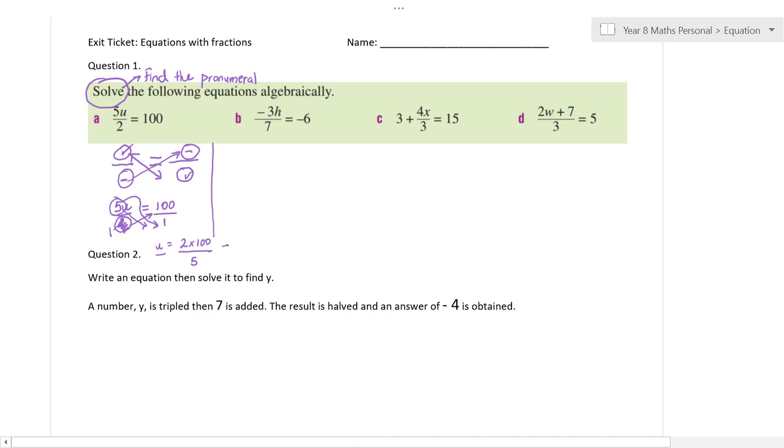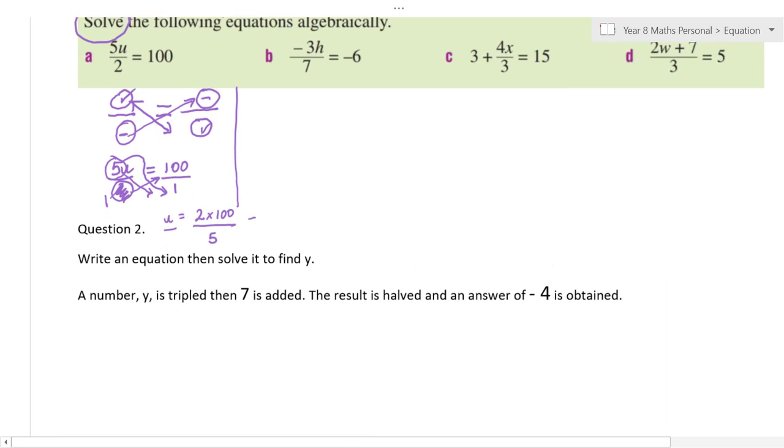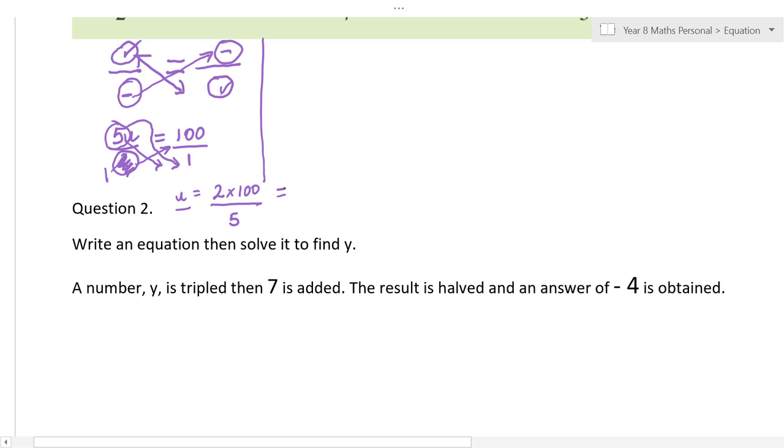So I'm going to rub this out, and doing this in one step, that gives us, now we can simplify. So let me just zoom in a little bit. That's going to be 2 times 100, which is 200, divided by 5. Now, some students ask me, well, what is the answer to that? Well, my advice is, let's just forget about this 0 existing. What's 20 divided by 5? 4. So we've got a 4, but we've got 200 divided by 5. So we simply just add a 0 on the end. So the answer to that is u is equal to 40.